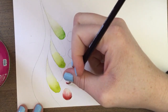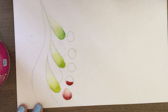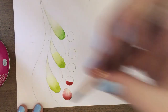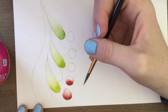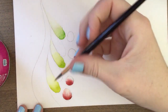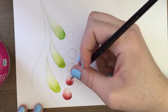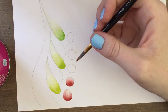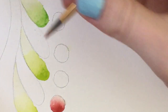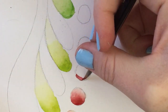So right here, I'll do the same thing. I'll add a little bit of pigment. Make sure my brush is barely wet. Just slowly bring that in. See how that works? Just like so. And then I'll just let it pool. I'll zoom in so you can see it a little more clearly. So right here, go right along the edge.